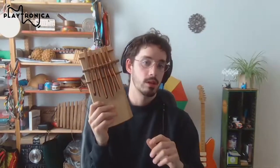Augmented instruments, this is one. I know it looks like a simple kalimba, but you can see those are stripes of copper tape. So if I connect it to Playtron here, I put my crocodile clips here, and then I can play the sound of the kalimba, the actual sound, and another sound that I have chosen on my software. So it makes a double sound, and that's what we call an augmented instrument. We did this with kids that have instruments or that play them, like you're in a school and you go into the music classroom and there's a bunch of instruments.